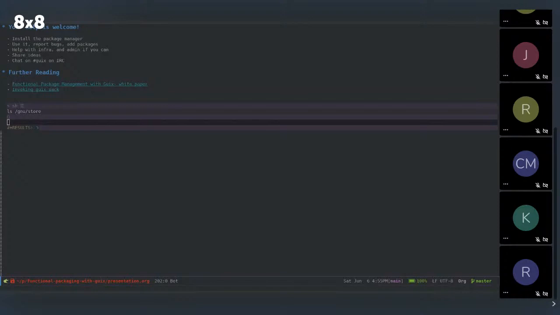Another problem is when you need some very custom packages. At one point I wanted Firefox so badly because I love Firefox, and I couldn't find a Guix definition for it, and when I wanted to write one it was really complicated. So that's another pain point. If your package is not within Guix and it's not easy to use, you'd maybe have to look for other solutions. Yeah, so those are the ones that come to mind quickly.